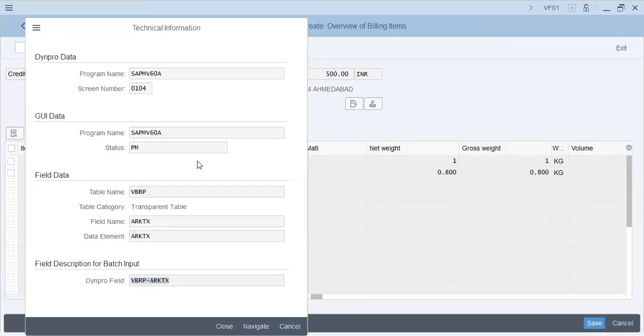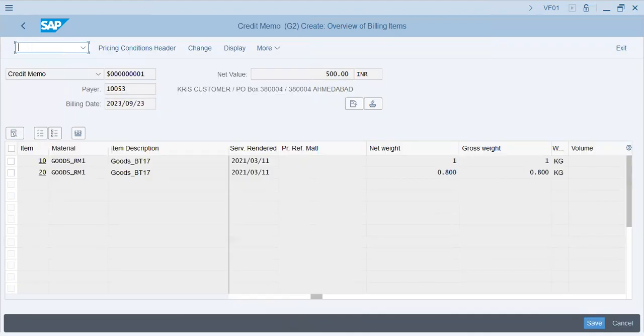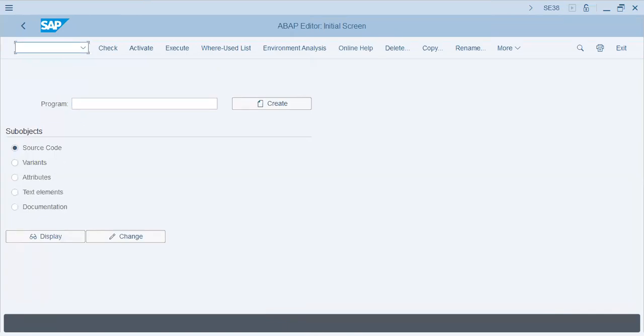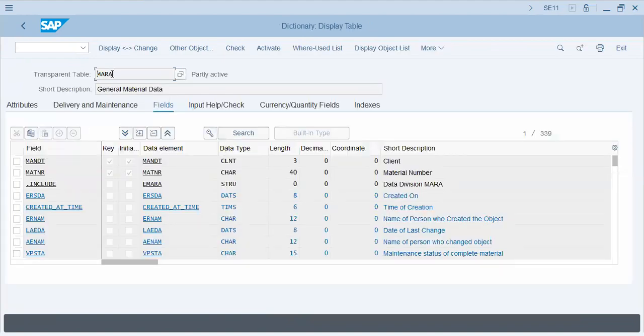Now coming back to SAP again, let's go back and discuss something more. Okay, SC11 or SC38. SC11. SC11 and our table is... Okay, display. Now in a database table, what you want to see is that this is the table. It has multiple fields like client, ID number, date of creation, and the purpose is general material data. So when material is created, it carries material data within it.